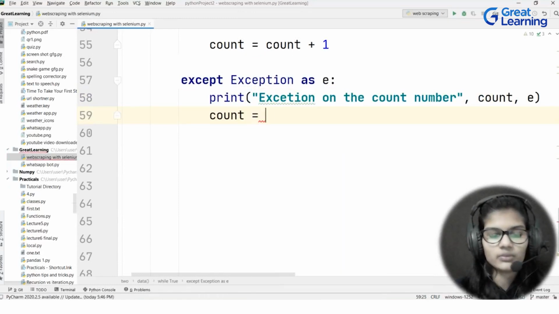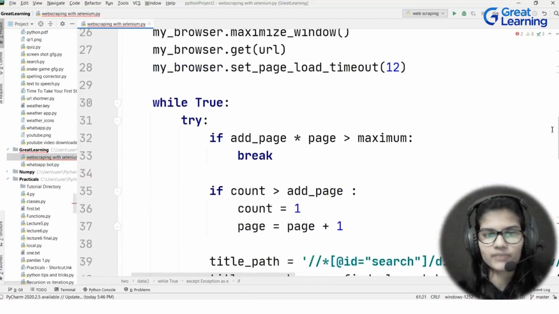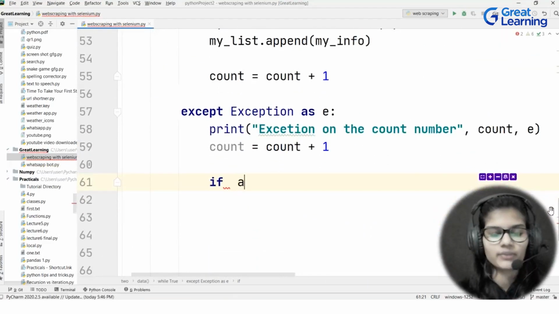So here comes count is equal to count plus 1 that I have done at this place, and again a condition comes, the same one which we have applied above. Let me see what the name was. Okay, add_page. Fine.